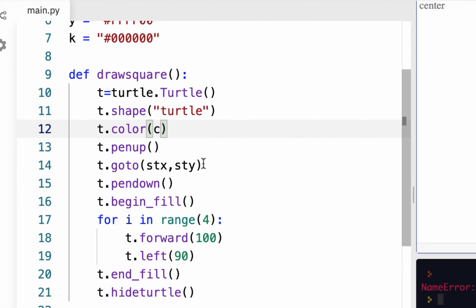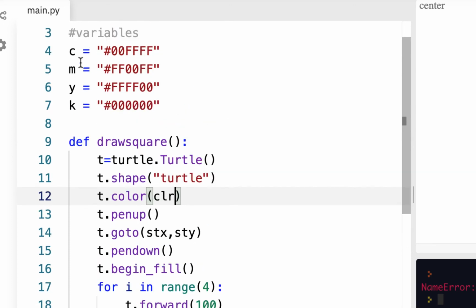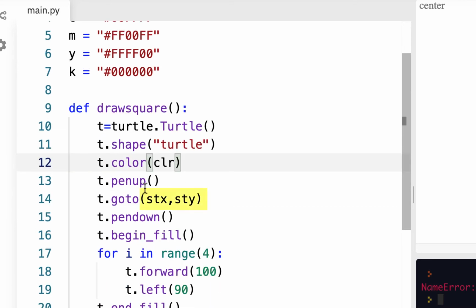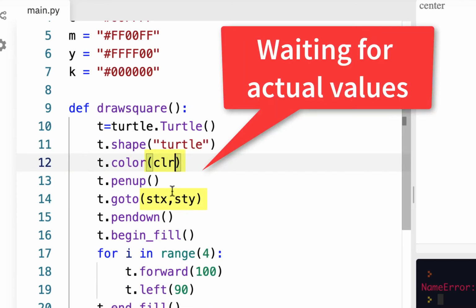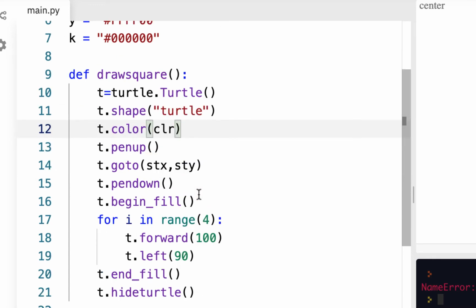Now, we still have kind of holders in here. So these three places, we have holders. And I'm not going to use C here. I'm going to use CLR as a holder, because we could just assume these are actual values. So I'm not going to put an actual value in there. I'm going to put a holder. So these things are little temporary variables that we're going to use. These are variables that aren't declared out here. They're kind of declared in here. They're almost like local variables, but they're not really declared. It's just a different kind of way. We'll talk about local variables and global variables, but these are used only within the function. They're special variables that are used in here. Now, they're not being used yet.